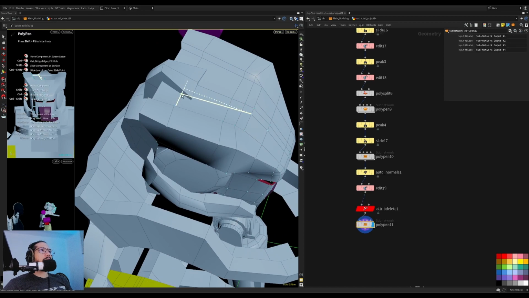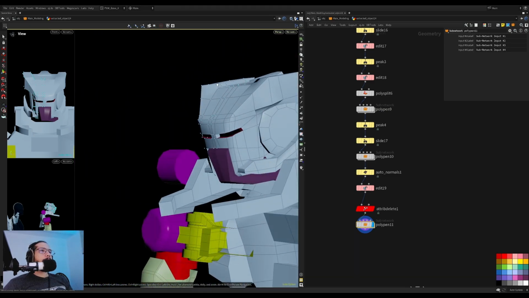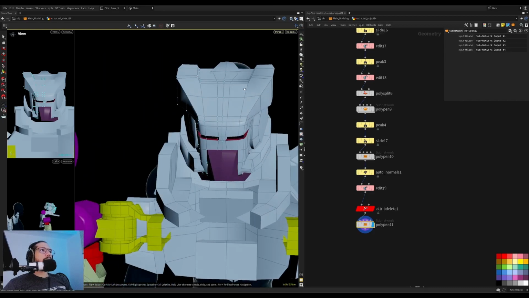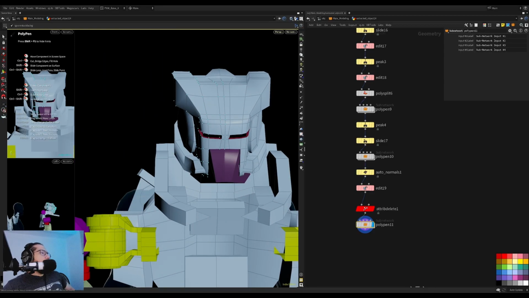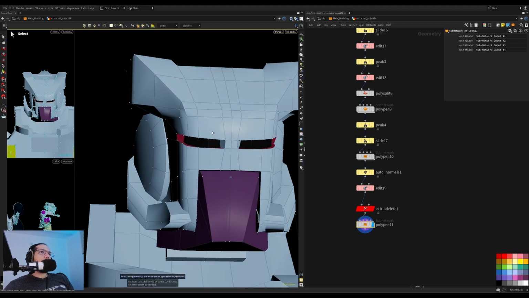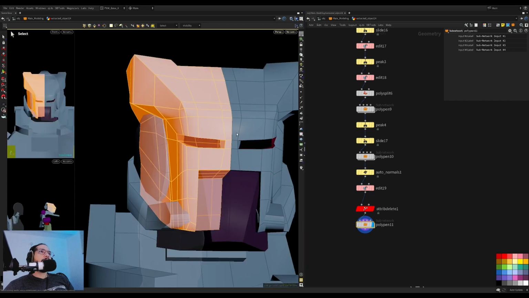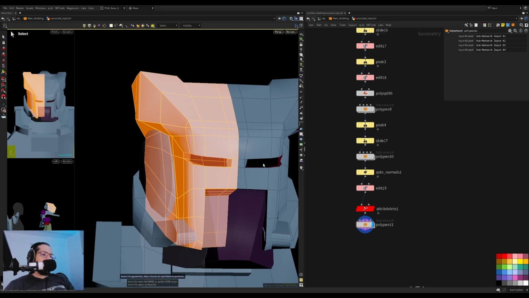Okay, maybe just do this. And obviously it looks a lot like Iron Man right now, but I think we don't need to see the nodes anymore.